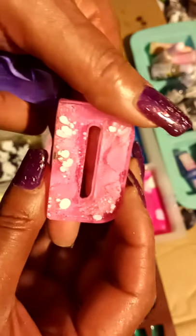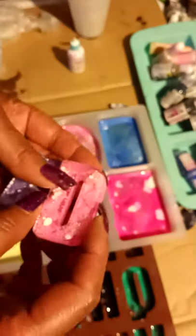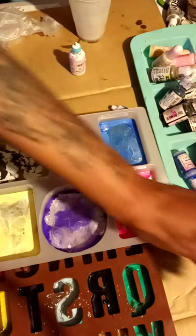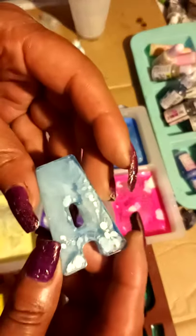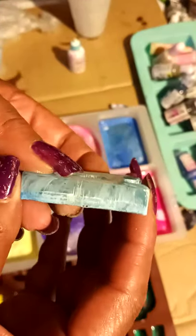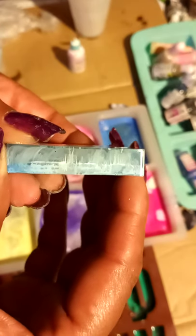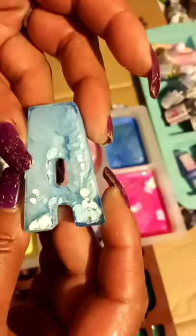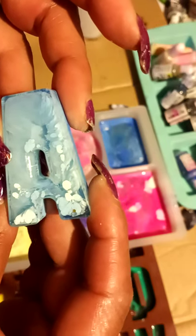Yes, this camera is doing it no justice, but it is absolutely gorgeous. I will take some pictures of all of my alphabets because I've made them full size and small, but I think they're gorgeous from the side. Look at that. Doesn't that look like an ice city? Kind of cool. That's a good shot of it. Now, that's a pretty shot of it.